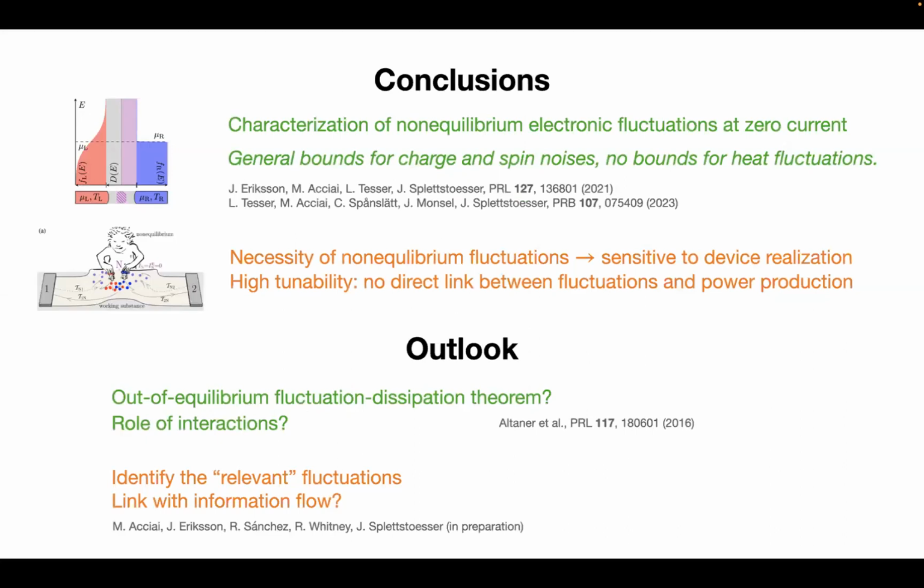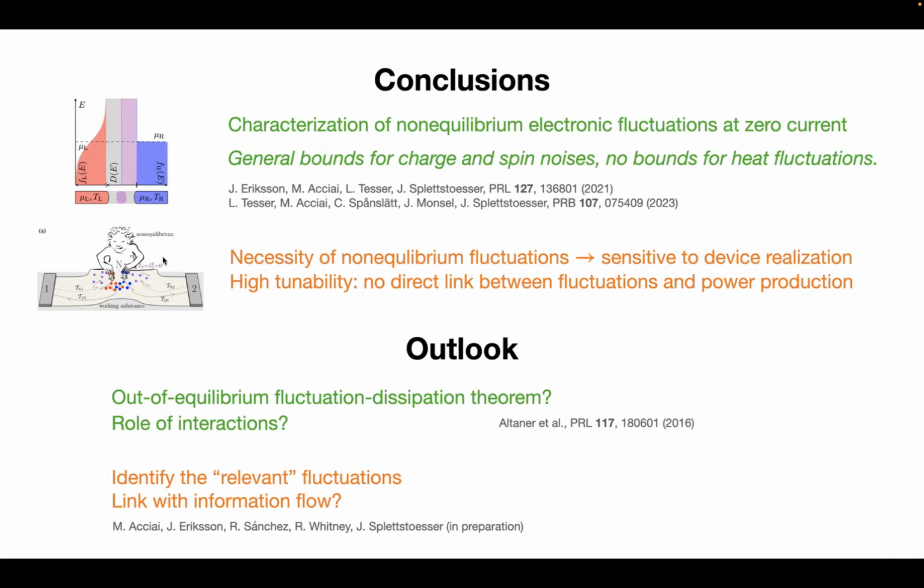So I would say that this brings me to the conclusions. So in the first part, I have discussed in a simple two-terminal device how to characterize the non-equilibrium fluctuations, focusing in particular on the shot noise. And I have shown how some bounds can be derived that will basically limit the non-equilibrium part of the noise to be always smaller than the thermal fluctuations, and that this does not work for heat and energy transport.